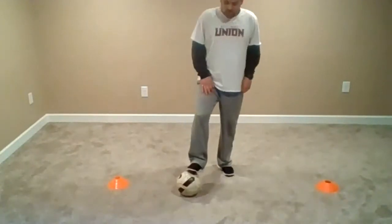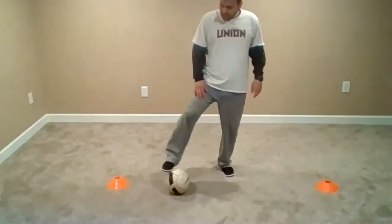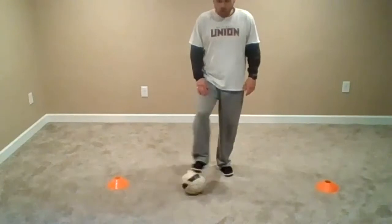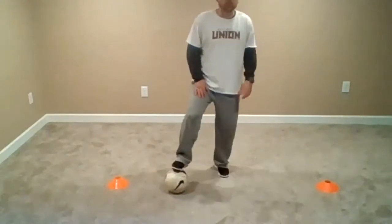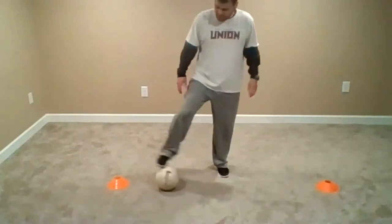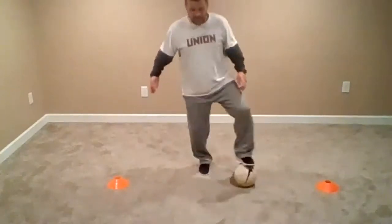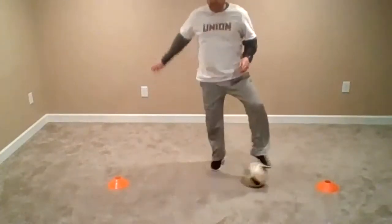Right foot, you're going to have your right sole on the ball. It's out, in, out, over. It looks like this. So your foot's never coming off the ball. Just like Coach Ashley always says, sticky feet, sticky feet. Out, in, out, over, out, in, out, over, out, in, out, over.